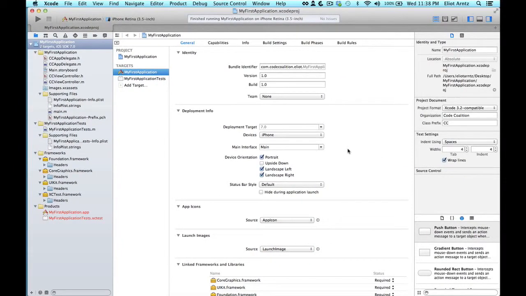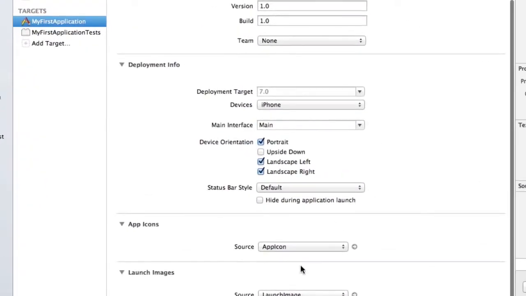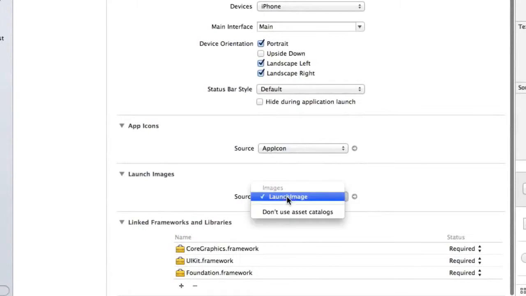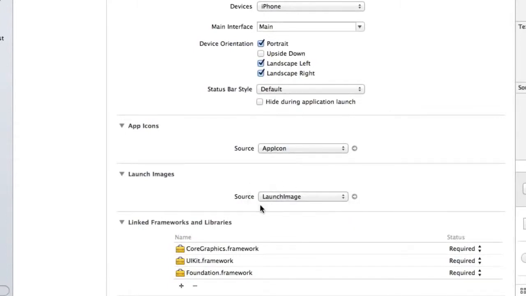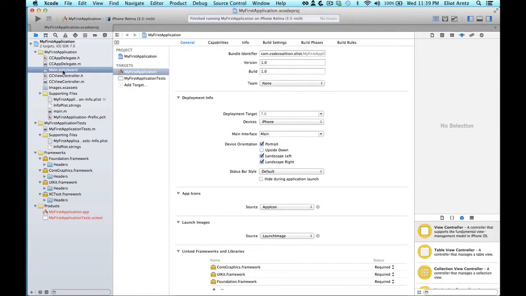We're not going to be adjusting anything in here today, but here we can use toggles like these buttons here for landscape left and right to choose whether or not our application will be supporting landscape mode. In fact, it's becoming very popular for many applications to only support the portrait view. As you scroll down, you're going to see some launch images here. These are the images that pop up when your application first loads, as well as frameworks that have already gotten linked up. Let's open up the storyboard file from our Navigator on the left here.